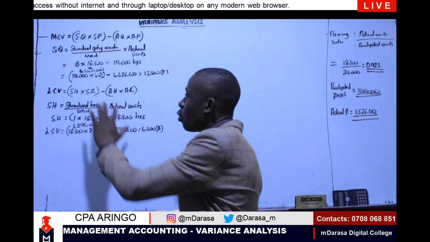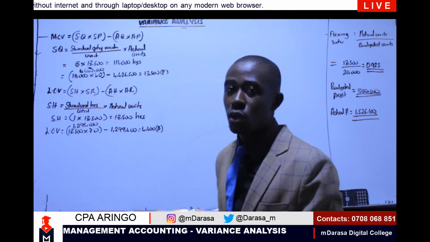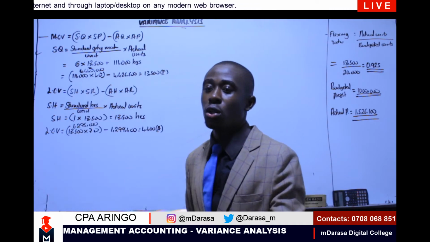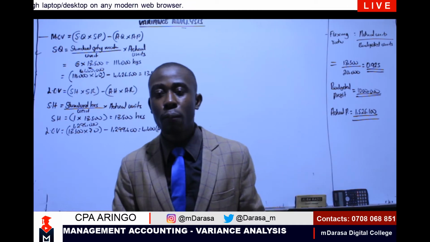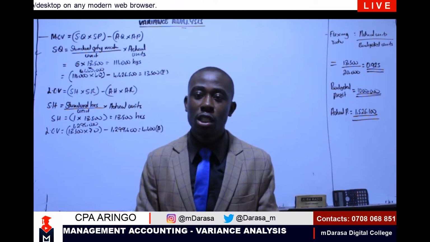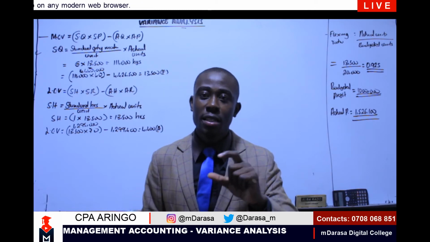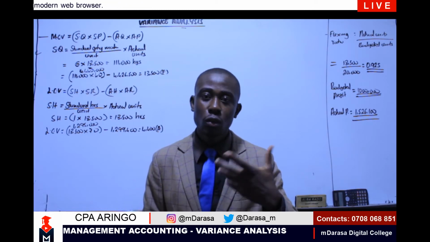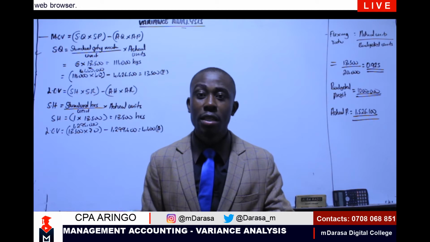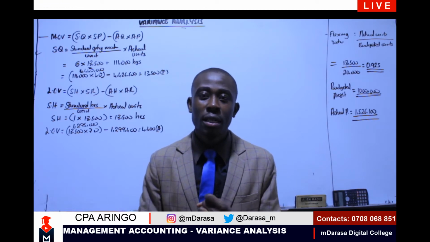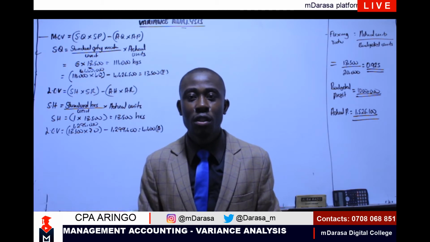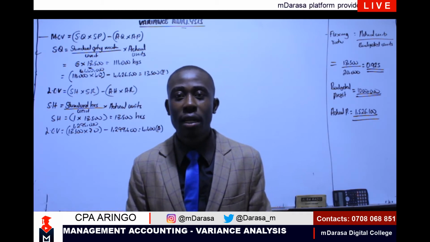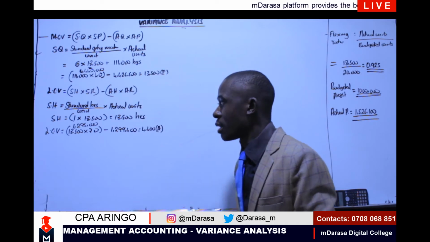Remember, we've used this formula. There's that other student who will prefer to use material. He can determine material price variance and material usage variance, then sum them up, and we'll get the same answer. This other student in labor cost will take labor rate variance and sum it up with labor efficiency variance. We are going to end up with the same answer.